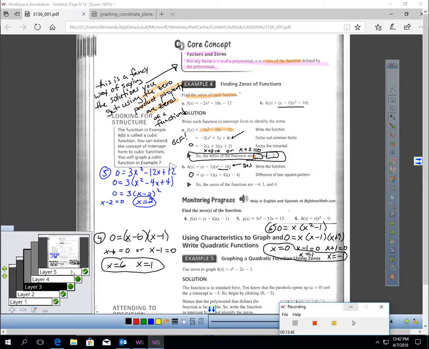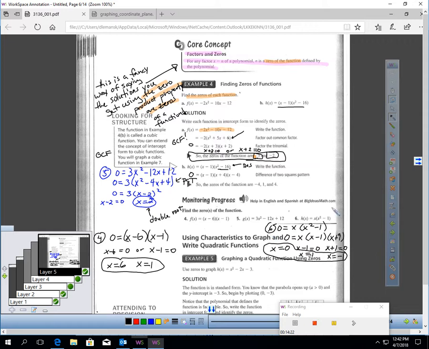In number 5, you have to get the greatest common factor first. So I factored out the 3. And look what I have. I have a perfect square trinomial. That's an easy one. x minus 2 to the second power would double distribute into that. So x minus 2 would have to equal 0. x equals 2. This is a double root or a repeated root here. I'm getting 2 roots of 2 for that.